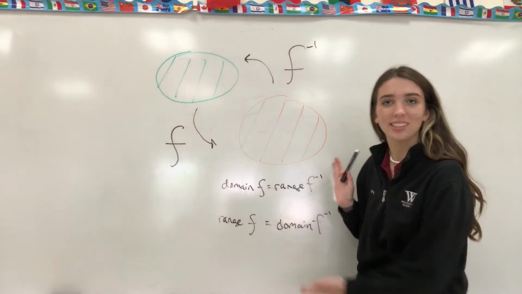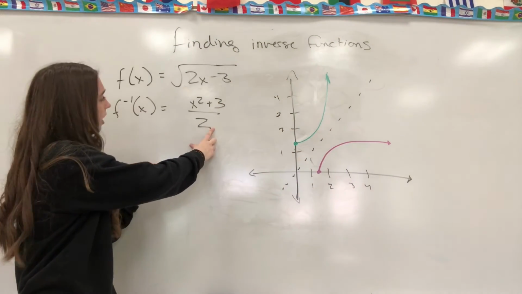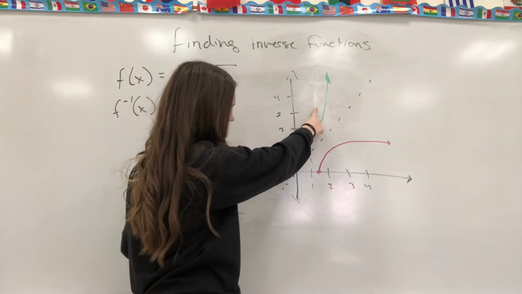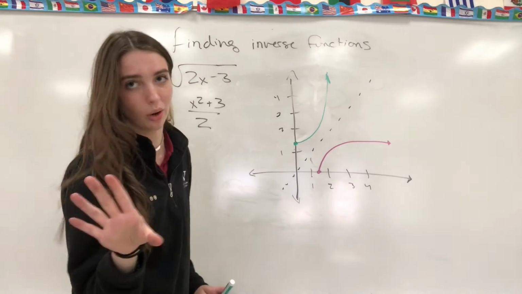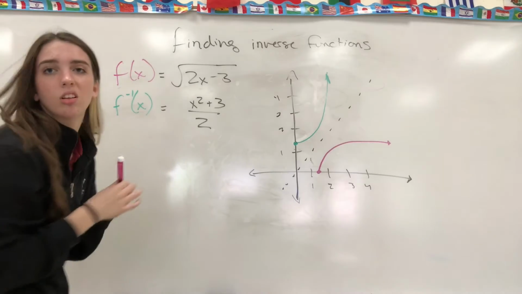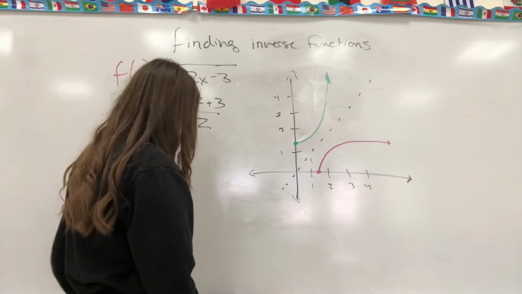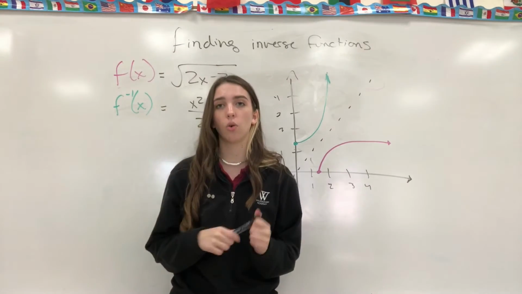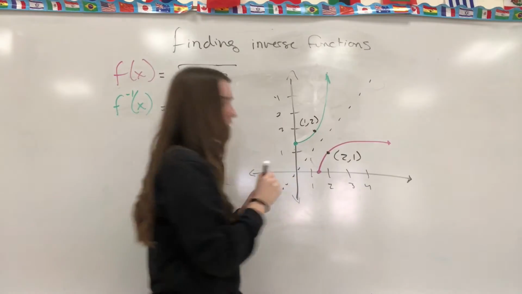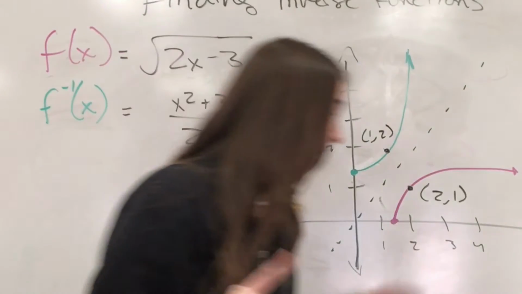equals range and range equals domain, for the inverse function versus the original function. This is the inverse function we found, and this was our original function. This was the original function, and this is a graph of the inverse function. Let me color coordinate really quick. There we go. Connection. You can see here that the coordinates have basically just flipped. X has become y and y has become x.